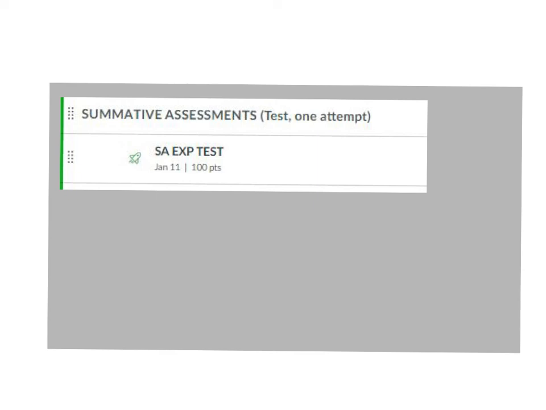We're going to try to run this as one test every week so that we have a very clear beginning and ending to our learning. Notice that this summative assessment is once again due January 11th, and it'll show up on your calendar at 9 a.m., trying to keep everything clear and consistent.